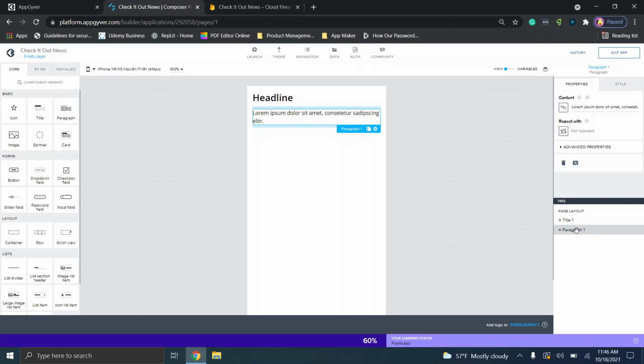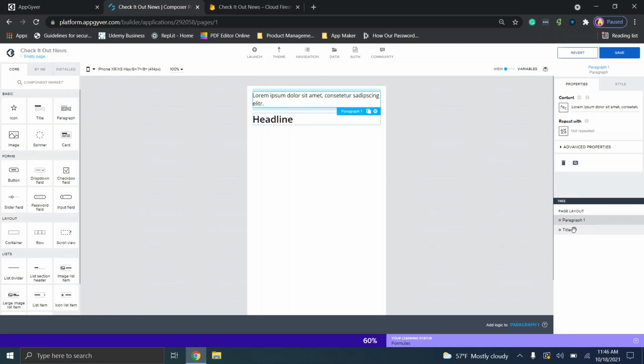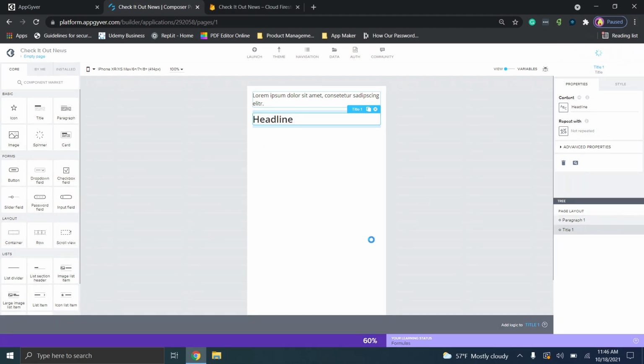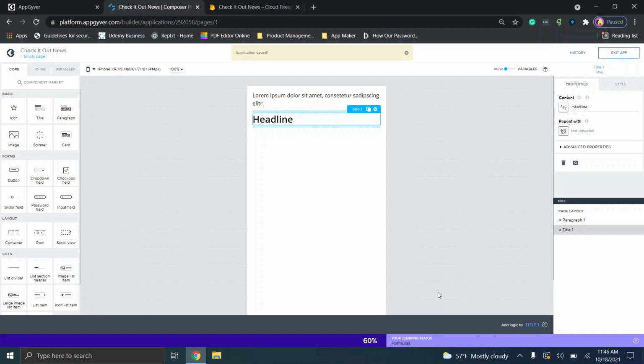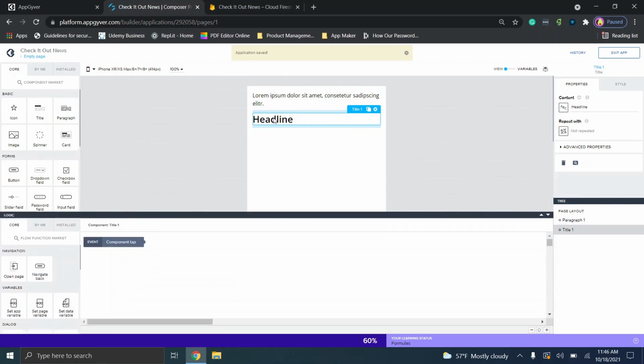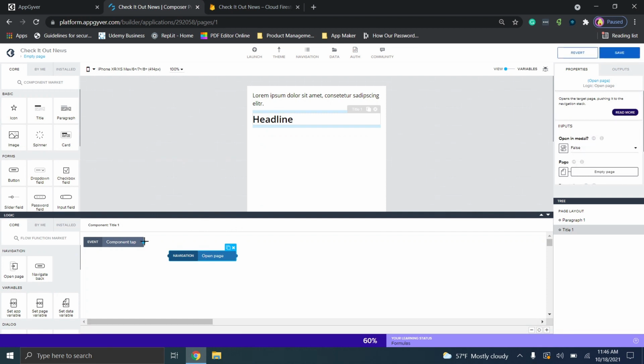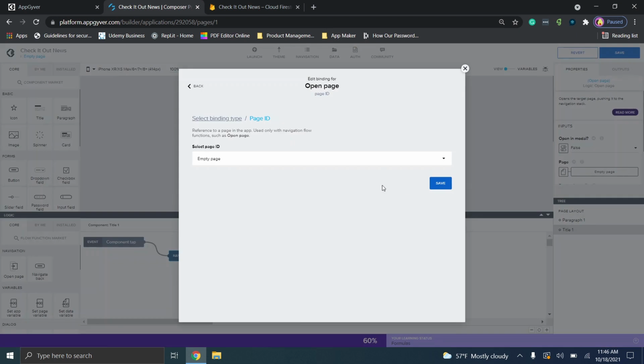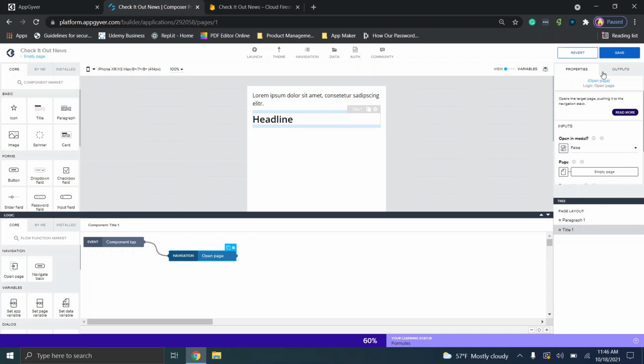So if you wanted to organize or reorganize, you can just drag and move things around here. You save up top every time you make your changes just to be safe and make sure you don't lose anything. And then you have your logic down here. For example, if you wanted to click on this component and go to a different page, you would simply drag over this function, connect the two, and then make sure that you choose what page you want to navigate to here. And once you've selected it, you would click Save, and that's essentially been completed in the back end for you.